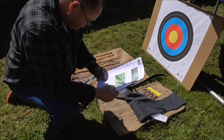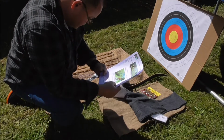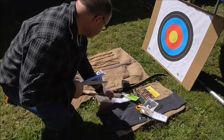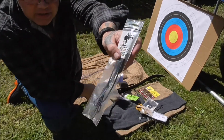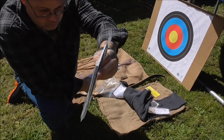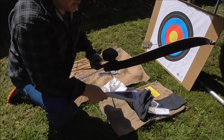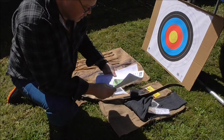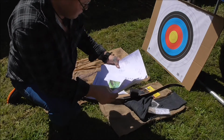Okay, that's about it for the gear. Extra stuff that I bought, I purchased an extra string. Okay, so this string here, this one that you see in front of me, that's the original string that the bow comes with. Okay, it's just a normal string, nothing wrong with it, but I upgraded to a faster string. Okay, the more customized string, and again, there's different options there on the website for upgrading your string.